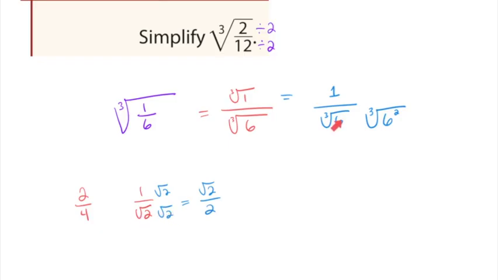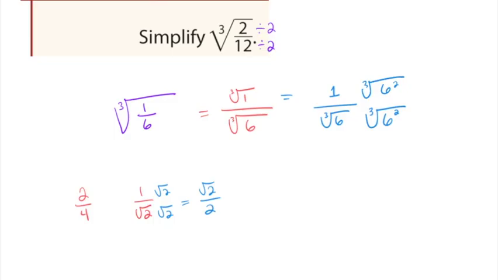But here, I have a cubed root. So I can't just multiply this by 1 cubed root of 6. That only gives me 2. 2 of them will not take it out of the radical because my index is 3. I have to group it in 3s. So I have 1 6 here, and I had to multiply by 2 more of them inside the same radical. And just like any fraction, if I multiply the bottom times that cubed root of 6 squared, I have to multiply the top by the cubed root of 6 squared.